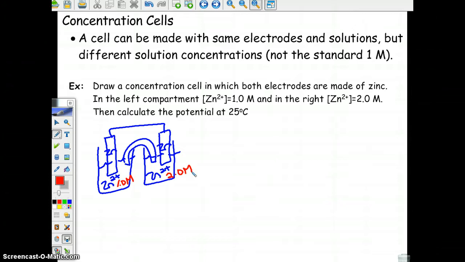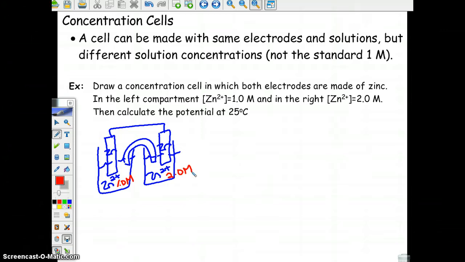Which way are the electrons going to flow? From everything you know and common sense, which way do you think the electrons flow? To the left, from the higher to the lower. That's what you learn, like when you learn about osmosis and everything. It always goes from higher to lower. Keep in mind, though, that the concentrations represent the ions in solution. The cell is going to run until those concentrations become equal.